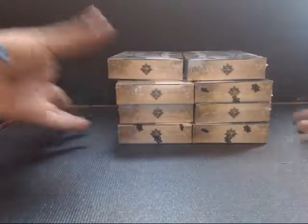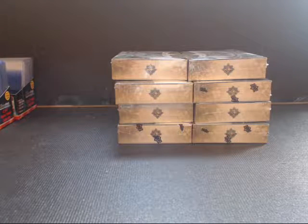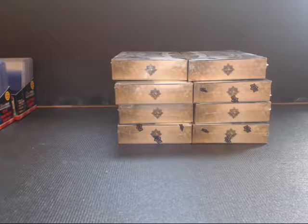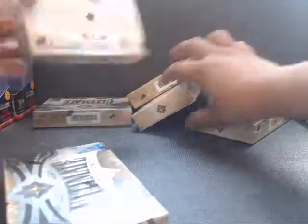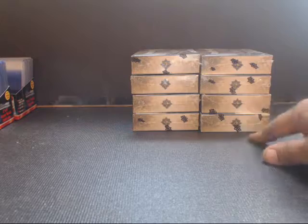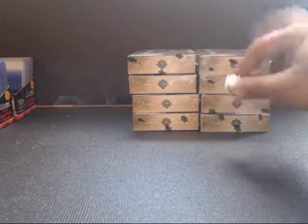There we go. All right, what I'm going to do, guys, I don't know if I should mix them up, because yesterday there was a lot of patches on one side. We're going to mix them up, guys. So we're just going to randomly throw them around like this. There you go. And now we're going to roll and see which side we're going to pick. 1, 2, 3, 4, 5, 6. Dice. Number 4. So using this side.